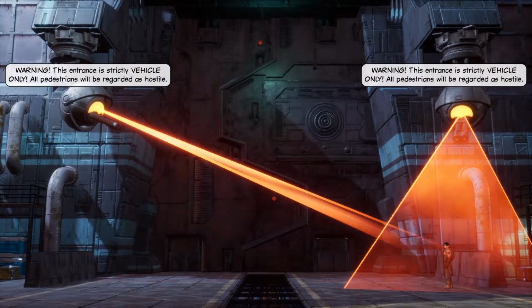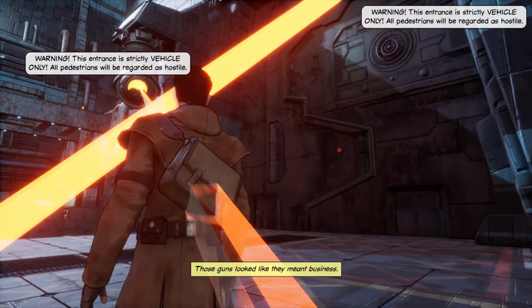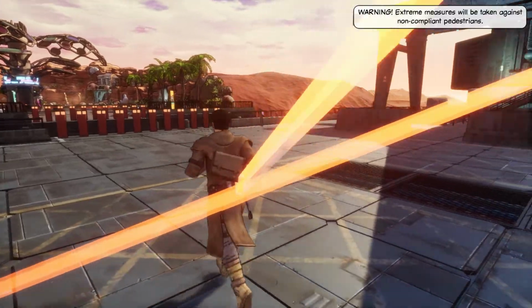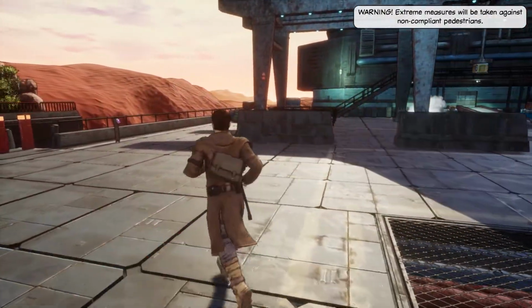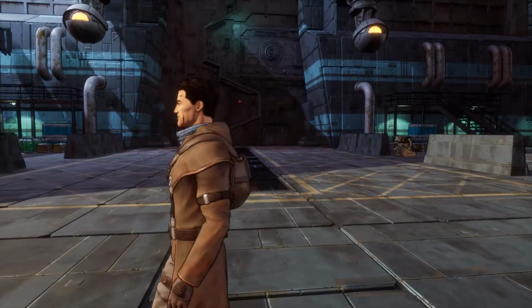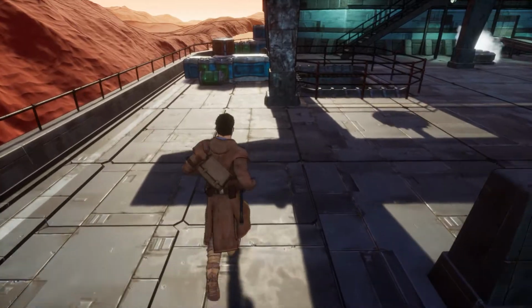Warning. This entrance is strictly vehicle only. All pedestrians. Those guns look like they meant business. Warning. Extreme measures will be taken against non-compliant pedestrians. So we definitely can't get across there without a power cell.